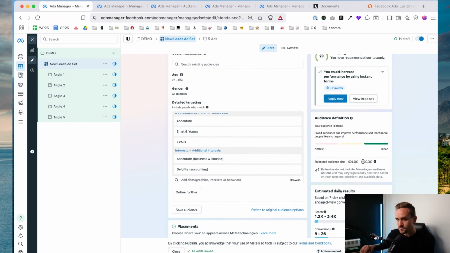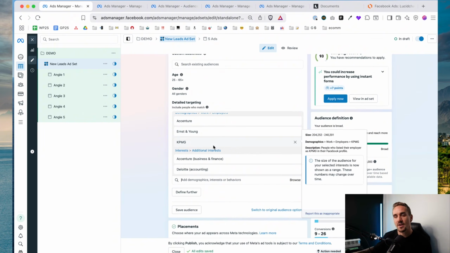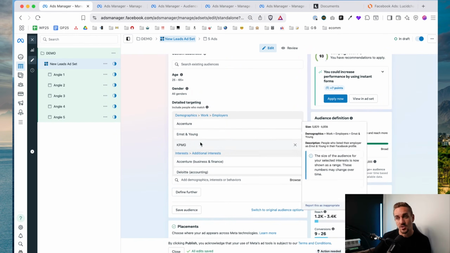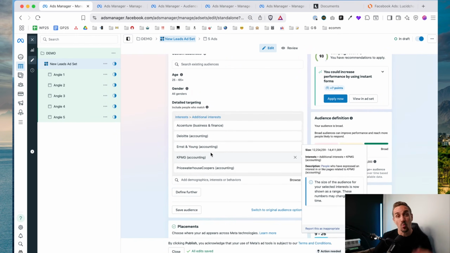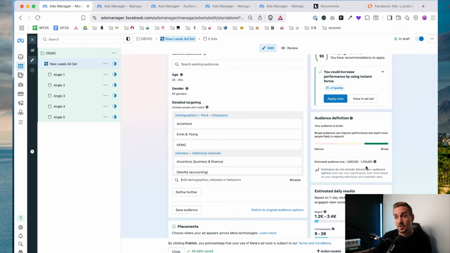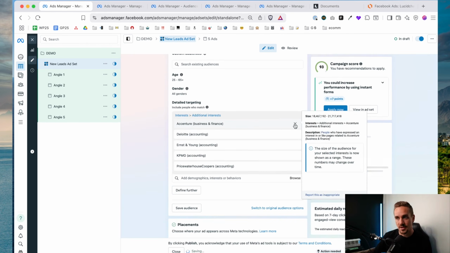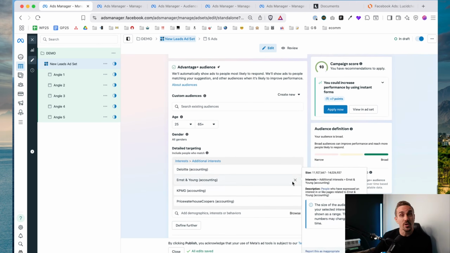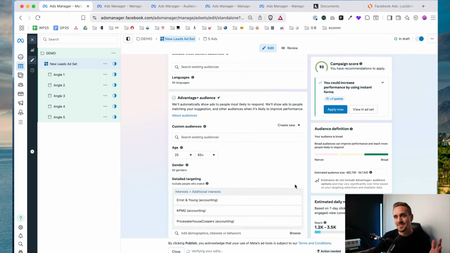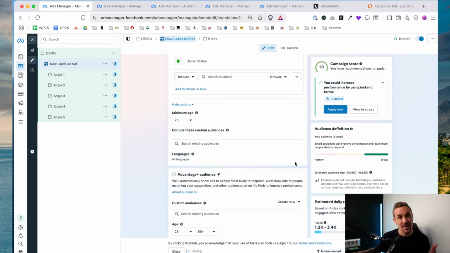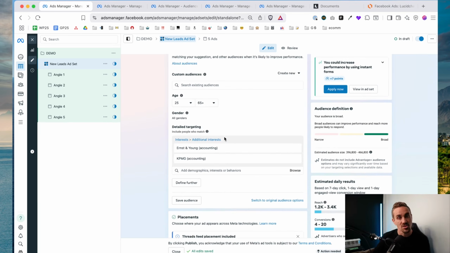So coming into the audience structure that we would talk about, if I was looking at detailed audience targeting and doing interest targeting, this would probably be one of my interest targetings, because I have a pretty big audience here that are all very specific accounting related ones, versus just doing one that's literally just typing in accounting and seeing who's interested in accounting, because we don't know which one's going to work best. What we're trying to do is give the Facebook algorithm enough directional data that it's going to be able to go forward and use that as a place to get started and then go find our best customers. Again, keeping in mind with this Audience Advantage Plus, a lot of this is just suggestions anyways.